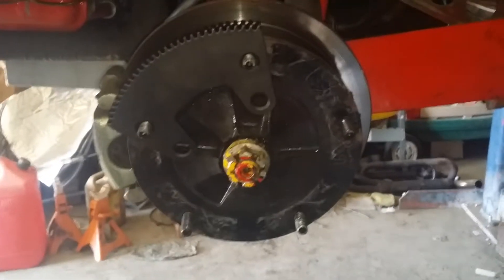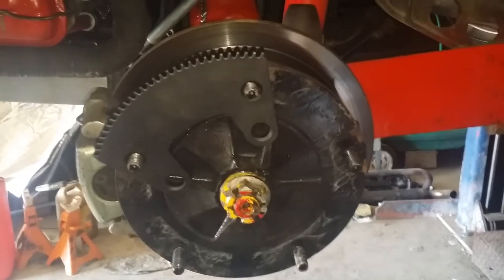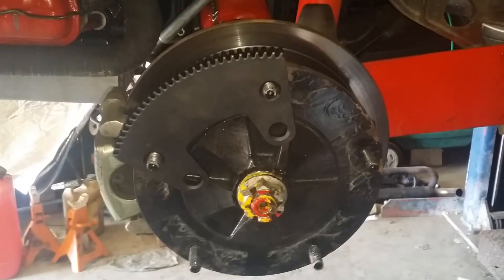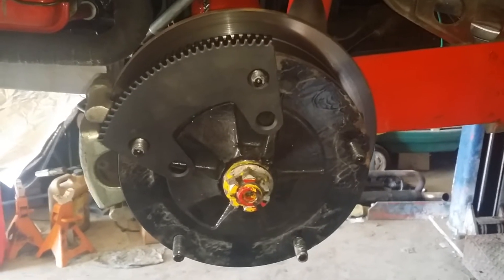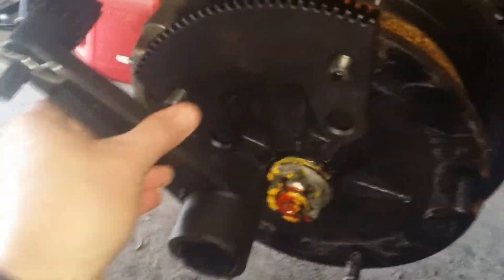Hey there, Dan Pearce here. Always asked about the Torque Meister tool and how that works. Obviously you might have seen it on a flywheel, and it's kind of the same idea either way. But how this works is you got this piece here, which just goes on your lug nuts, and then you got this piece here, which you put on like so.